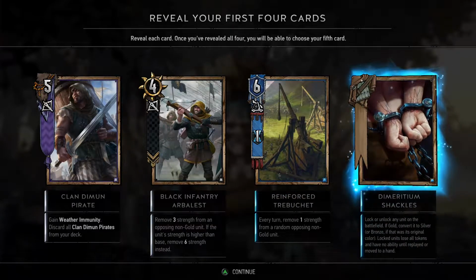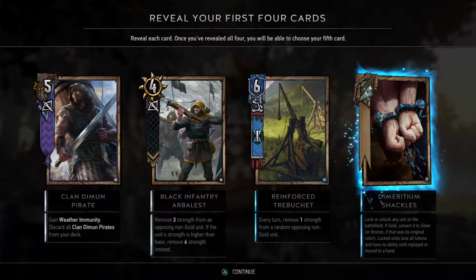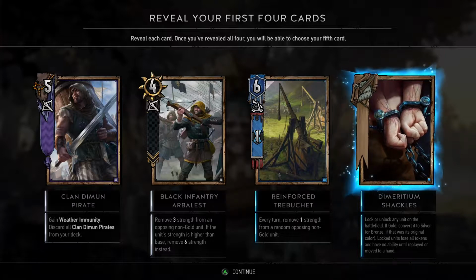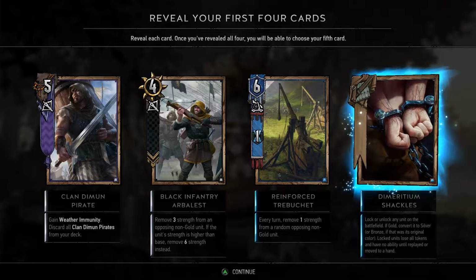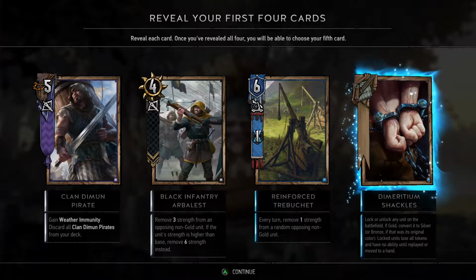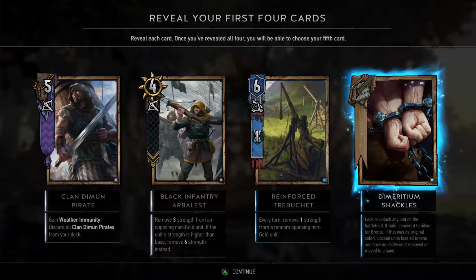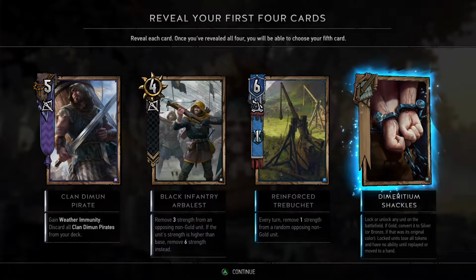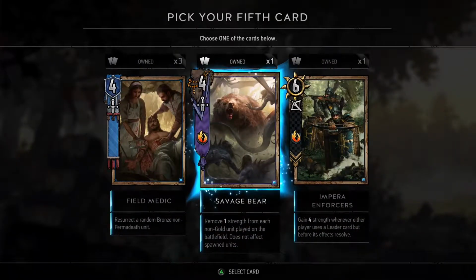Dimeritium Shackles, a neutral card. Lock or unlock any unit on the battlefield, if gold converted to silver or bronze, if that was its original color. Locked units lose all tokens and have no ability until replayed or moved to a hand. That's actually different than before. Oh wait, was it? Now I'm not sure. Well, my memory says that before the patch, this was just put the unit to its base strength, and also remove, and make a gold one into a silver one and such, I think, but I'm not sure. But that makes it a more useful card, really.